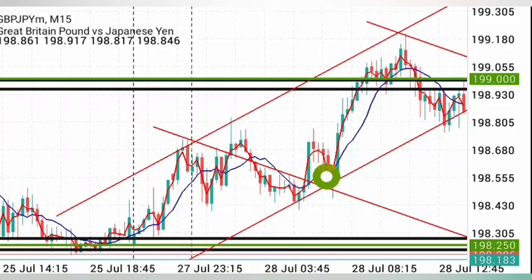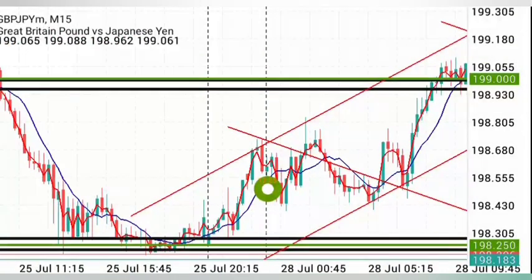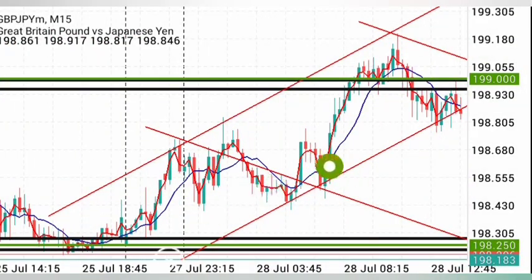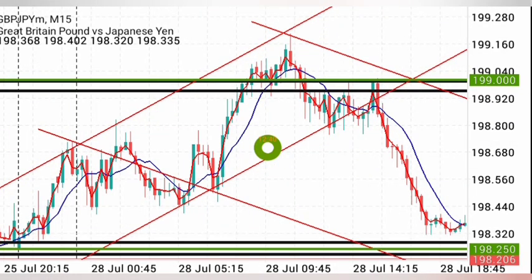Price created an M pattern, but it wasn't at the support level, at your point of interest. So you don't have to take this trade. This trade is only for experienced traders like me. I might take this trade because I've seen this W pattern as a confirmation that price found resistance around this level, which is not at my point of interest, but the price found resistance here and gave a confirmation, which is a break above. So I would have entered a buy here, put my SL here, price would have just continued, and I would have hit TP on this trade. But for you as an intermediate, I will not advise you to do that.